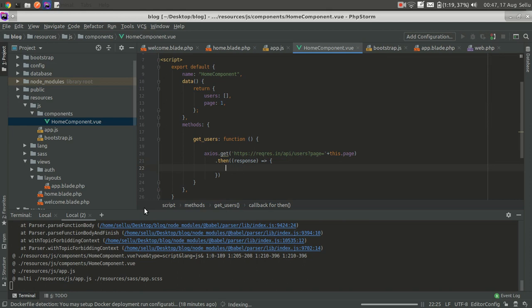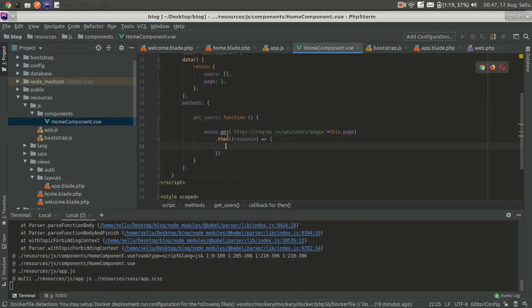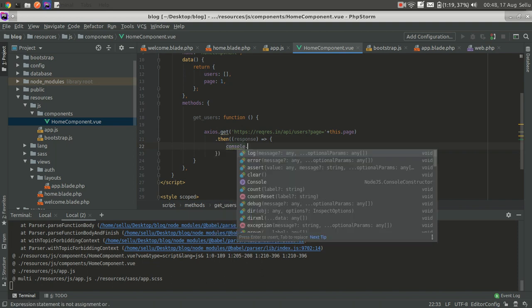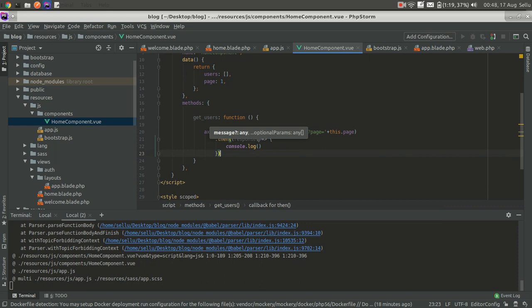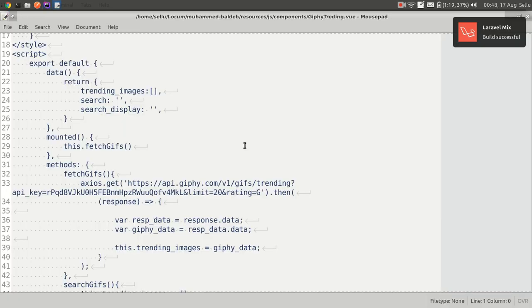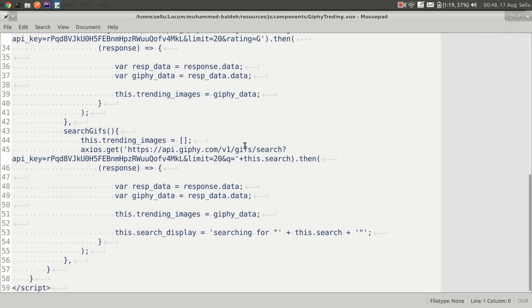So when a get request is made here, the response will be returned in this then block. So we have to get the data that is received. For us to see what data is received, let us print the response. Let us use console.log, bracket open, and then any data you want to print here. So response. Let us see what will be printed. After it, you also need to catch in case of any errors, in case the request fails.